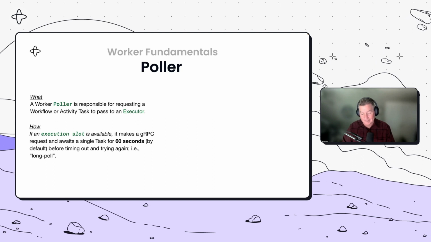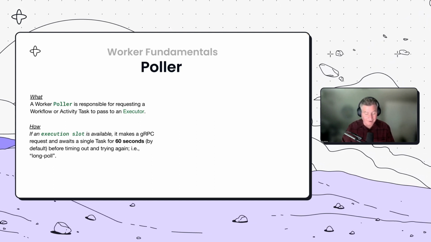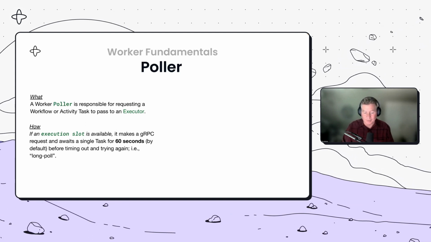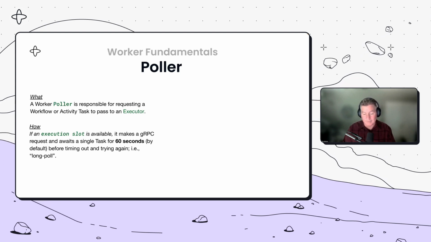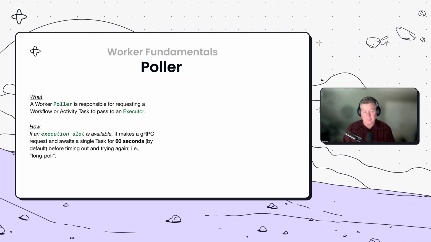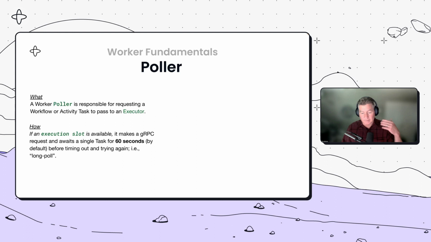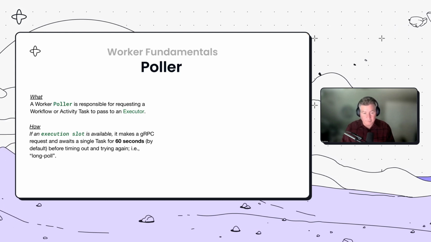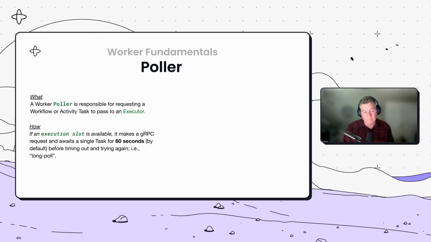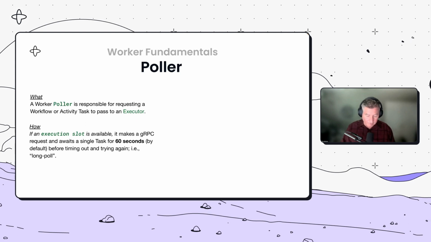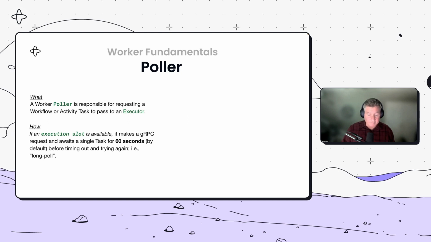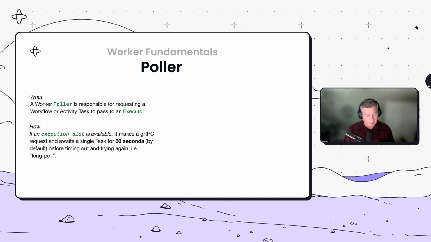And so if you're seeing that you have a task backlog increasing in Temporal, it might be because you're not processing work fast enough, and you might need to increase your executors. I'll talk about that in just a moment. For right now, though, we just need to see that that could be a blocker to it creating this long polling request to Temporal Cloud. Now, that long poll request is going to be around, by default, 60 seconds. So it opens this connection and creates a request for 60 seconds. And if it times out, it's going to get an empty response. And then it's going to try again.